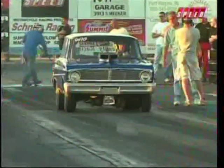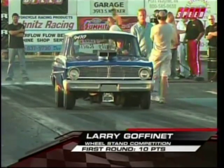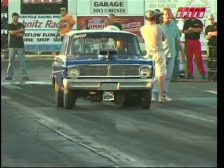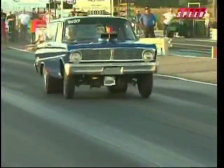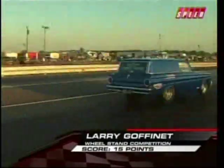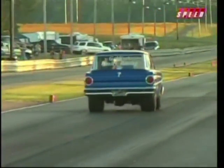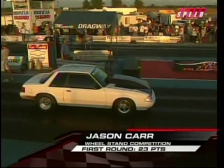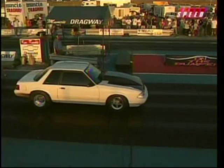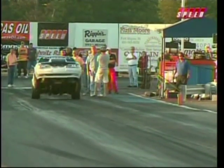That was always and always is an early pick for the championship. Larry Goffinette — we'll see if he does a better job here in the semifinals. A much better job, no question about it — a score of 15 overall. Now the judges are scoring this baby on the sideline. You've got to think that Jason Carr, now in the heads-up competition — Carr took out Gerald.